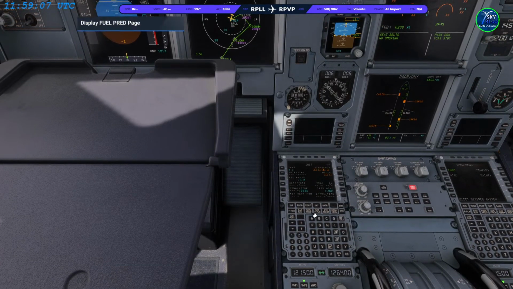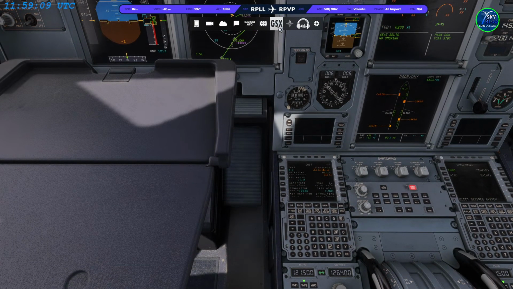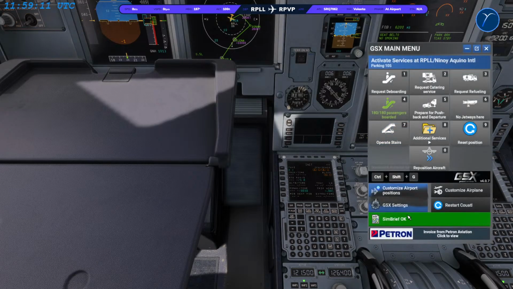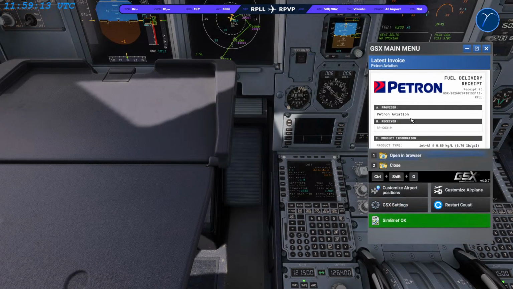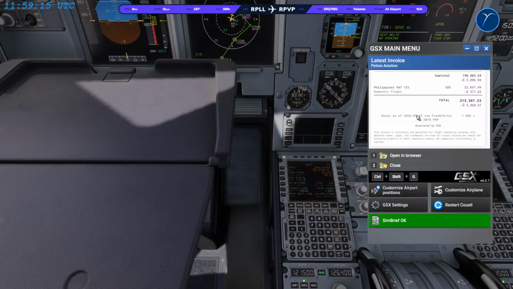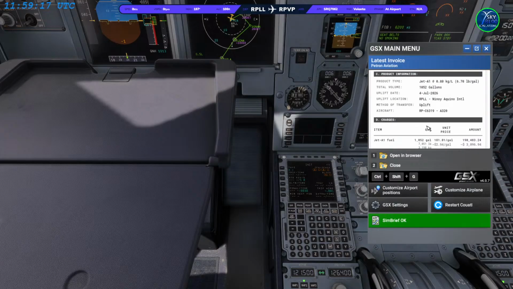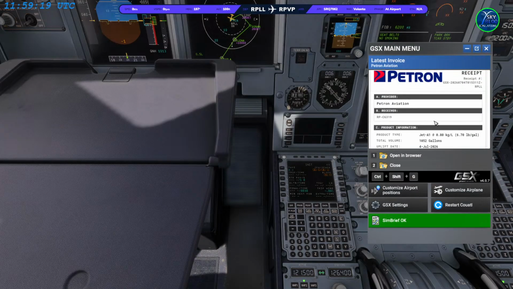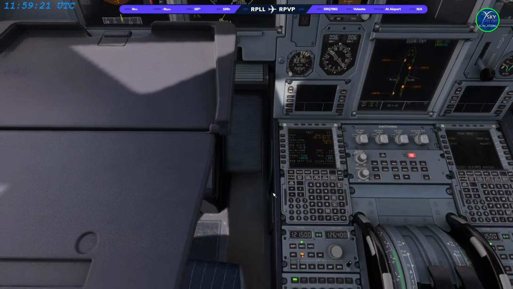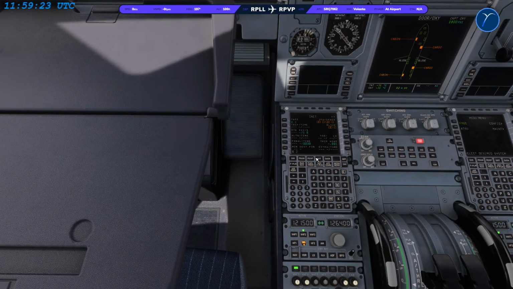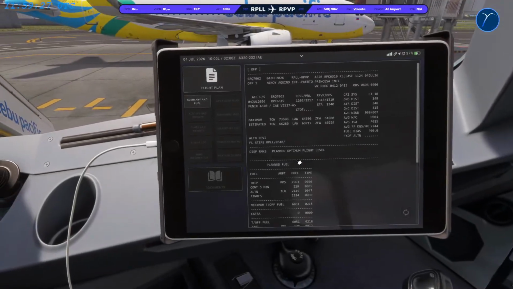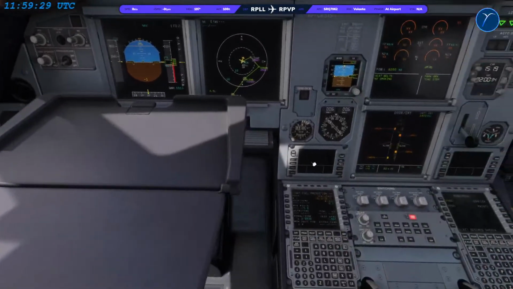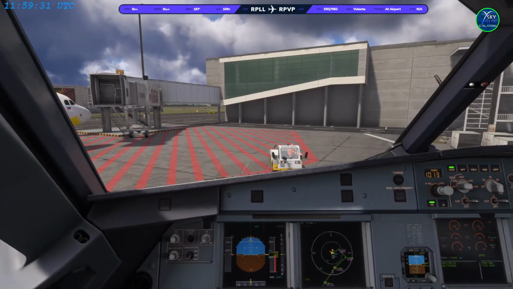Okay, block fuel, according to the invoice. Uplift 1052, so we have 6.2 gallons, which is what we need on the OFP. Alright.